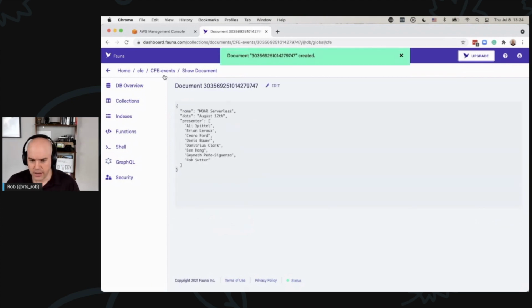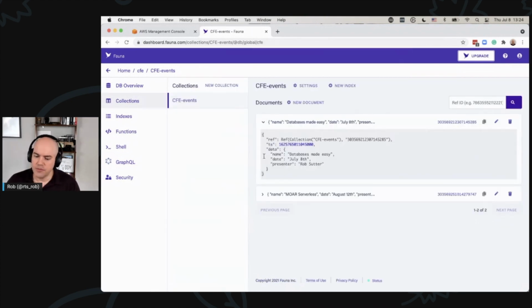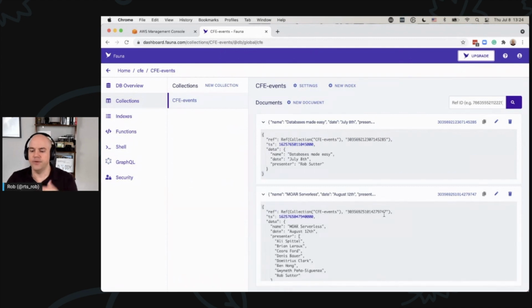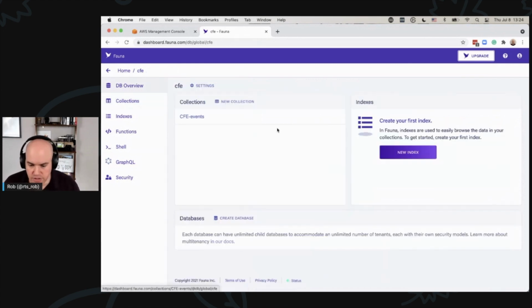We can save that. Fauna doesn't complain about that because it's allowing you to treat your data like a document. You could also not specify the presenter field. So you aren't limited to the modeling of relational databases if you don't want to be. You can treat it as a document data store. Now, there are other ways to ensure that that modeling is done, and one of the best and most common is GraphQL. So let's go back and look at another feature of our database.